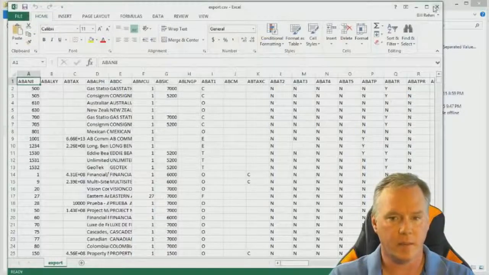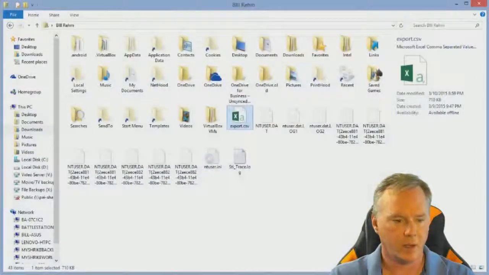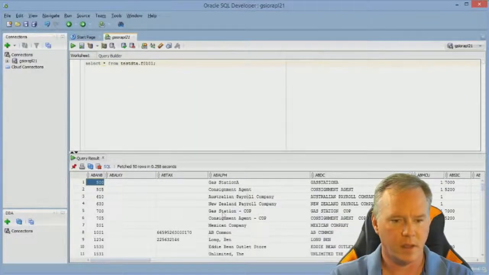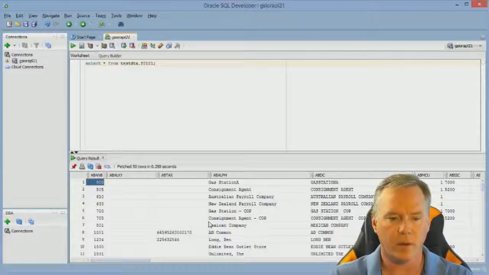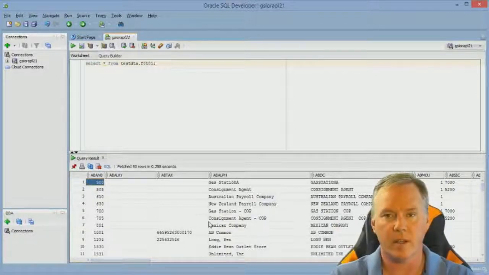Now this is the entire table. When you run an export to a CSV on the results in the grid, it reruns the select statement. So you'll get all the data that you're looking for. So if you're doing a wide open select on a very large table like the F0911, that could create a file that is too large for you to handle. So you want to narrow down your results using your select statement. And I'll cover that in another lesson.